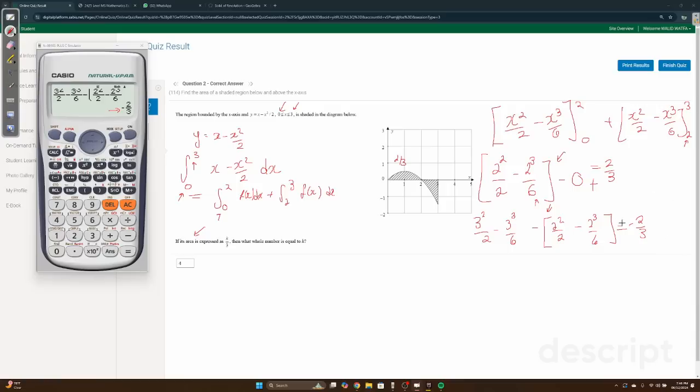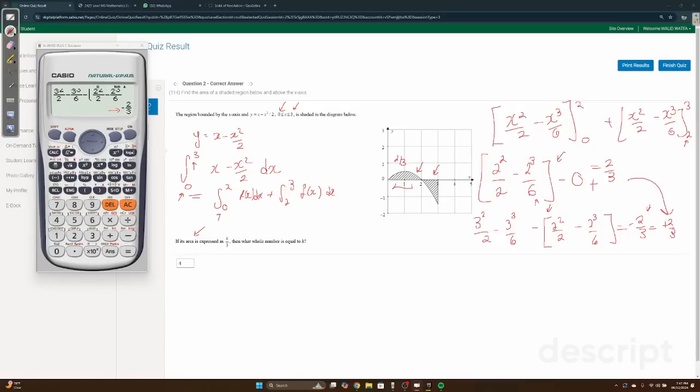That's the thing. When you have the positive and negative side, this is why, by the way, even if you integrated it, what I did earlier, just adding them directly without seeing which one's positive, which one's negative, is the same as just integrating from 0 to 3. Because if you integrate from 0 to 3, you're going to get 0. So you have to make sure each area, if you're doing individual areas one by one, is positive before you add them. So minus 2 over 3, so you're going to get the answer plus 2 over 3.